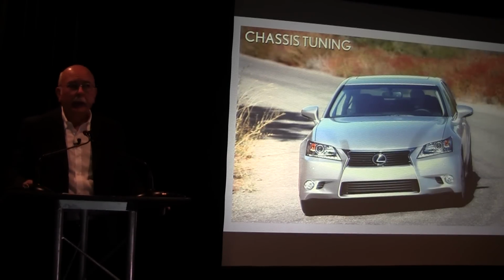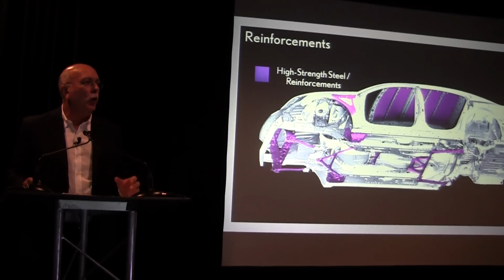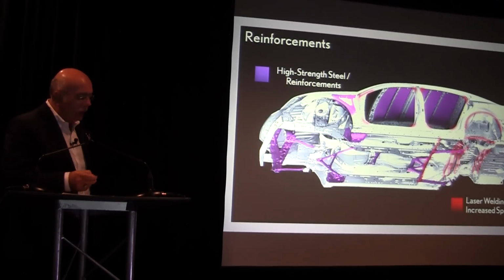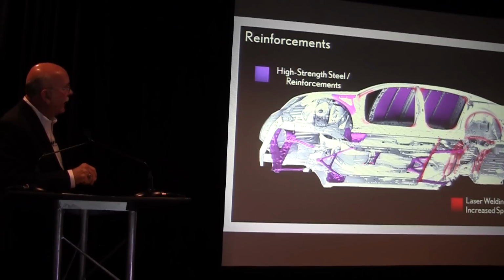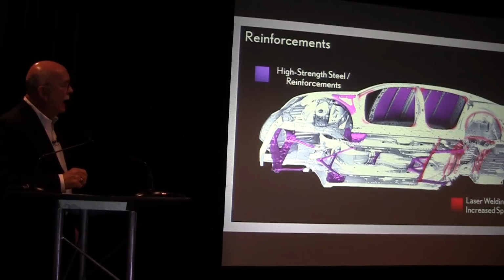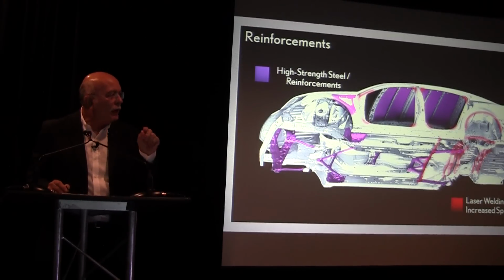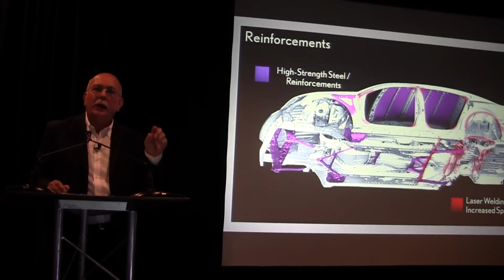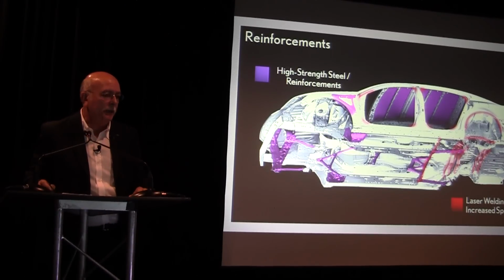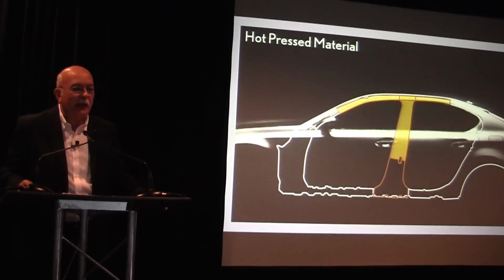Okay, chassis tuning. This is where this car comes to life, and you really got to grab a hold of this. When you turn the corner or you go into a slalom, what part of the car flexes? It's right in the middle, right? Well, if you'll notice on this car, we've added a lot more braces of high-strength steel in the right places for the flex to come in, as well as a lot more laser welding and increased spot welds in the right places to make sure that where they're going to get a lot of stress in that area, the spot welds are closer together, less stress, I spread them out, but then I put them in the right place. So all done by computer-aided engineering. You'll get a chance to experience that on the track.